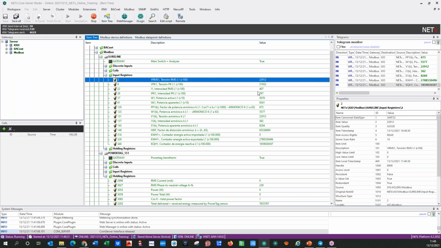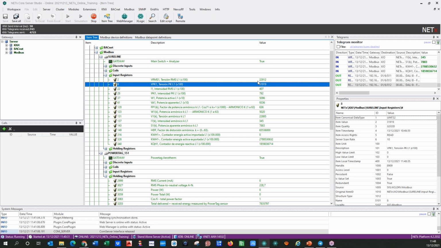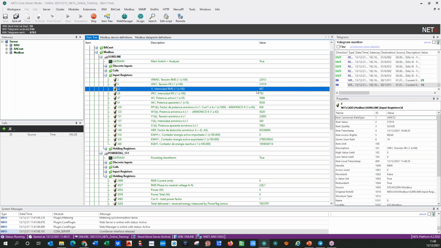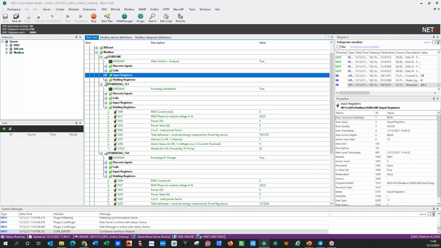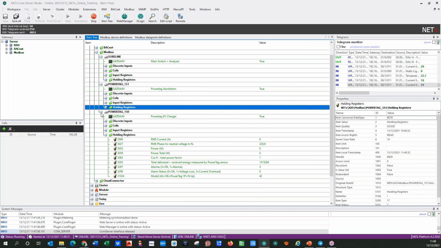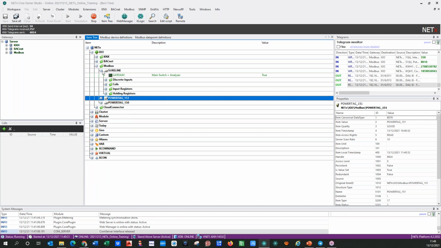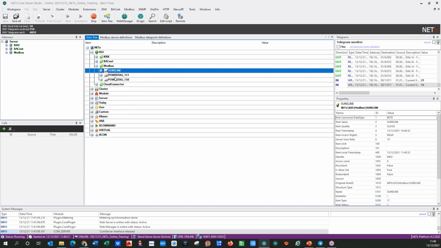We will do a lot of things that make it possible to convert this to a real item with a real value, not just the raw value that is coming from Modbus. We don't have to stay with this information. We can get the real information if necessary. So it's very interesting. Okay, so my Modbus devices are also integrated. Fantastic. We can use it all over the training, and that's all.